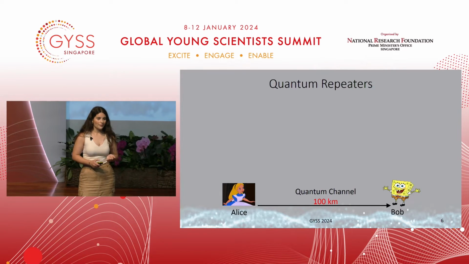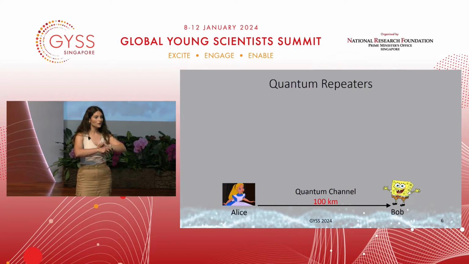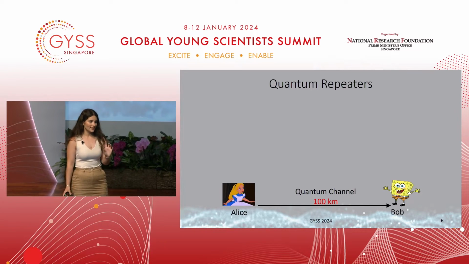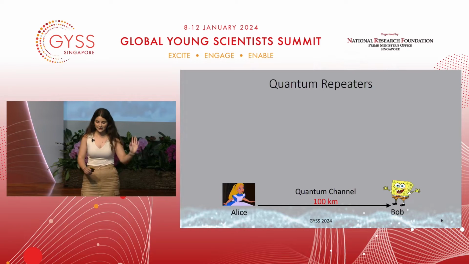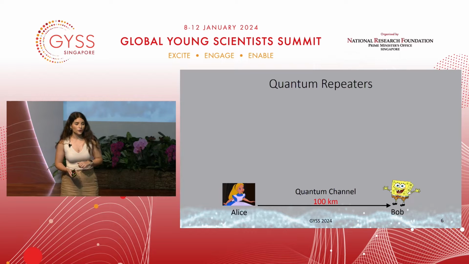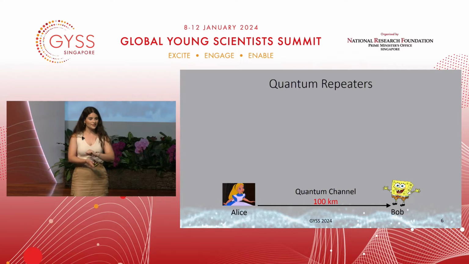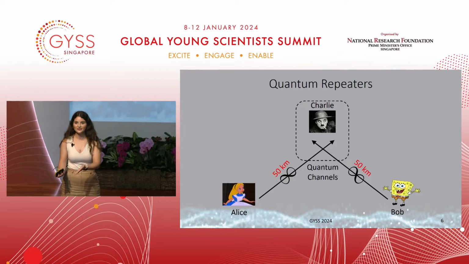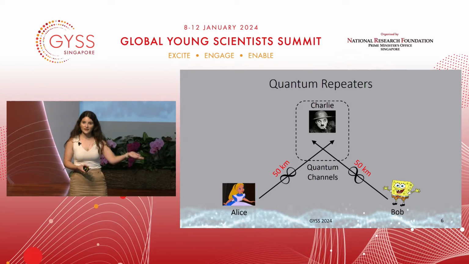So, quick recap: in conventional QKD, you have one long quantum channel, let's say it's 100 kilometers, and you create one state. Alice would create one quantum state and send it to Bob. In repeaters, though, you make it a three-body problem. You take this one long quantum channel and divide it into two. Now you have two quantum channels, 50 kilometers each, half the distance.